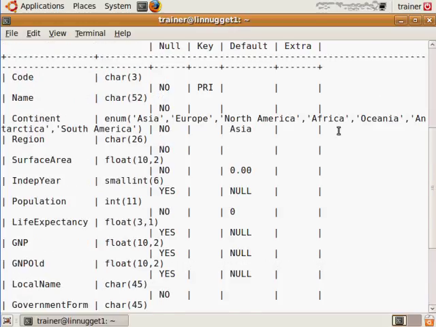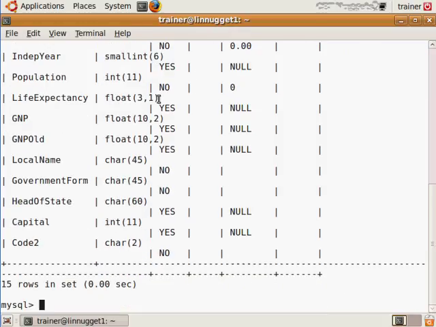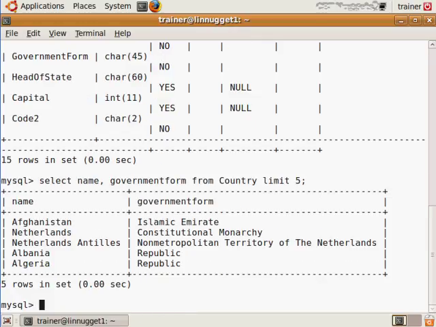A lot of columns in here, a lot of columns indeed, using several different fixed and variable length data types. However, I've done some background research, and I believe that GovernmentForm, CHAR(45), is our best candidate for a full text index. So let's just grab SELECT Name, GovernmentForm, and I'll show you what I mean.